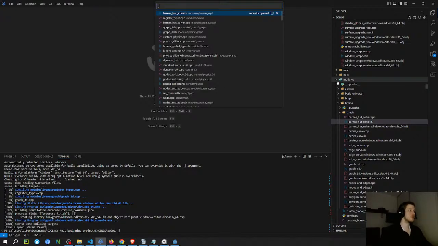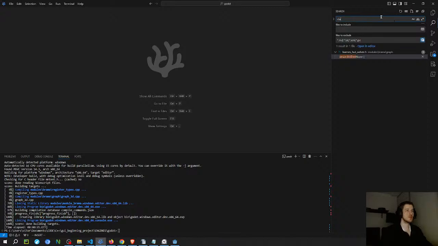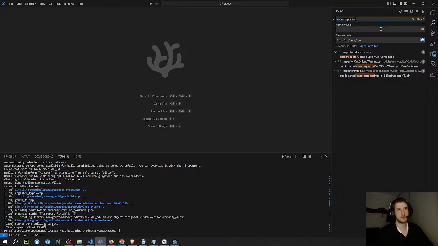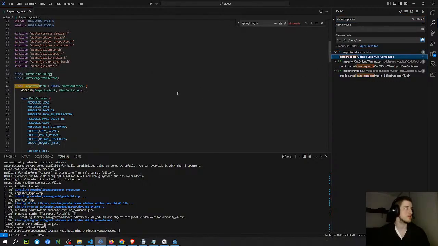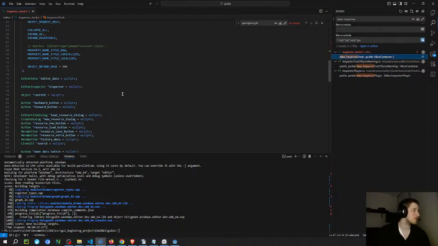So I think that it's probably easier to... I'm pretty sure that the class responsible there on the editor for allowing you to change the states of objects is called Inspector or something like that. Inspector dock. Because I remember I was searching for this some time ago. So I'm just gonna see if I can.